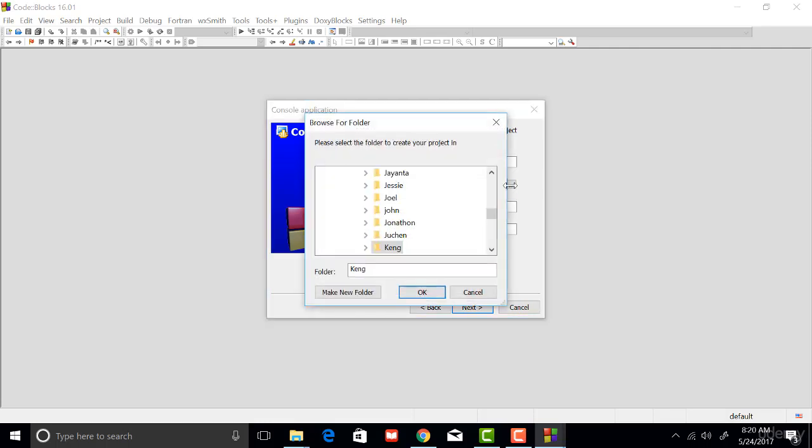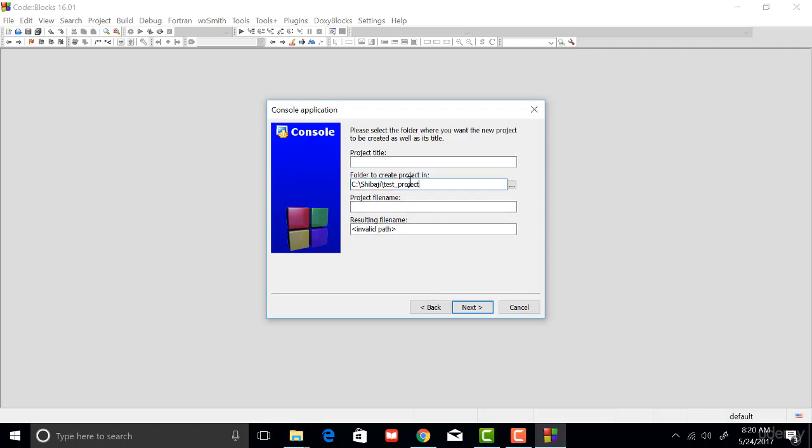I'll select C drive and then Shivaji, that's my folder, and under that I'll make a new folder, say test project, and then I will select this test project and click on OK. So this is the location of my project, and I'll give a title for my project, and the title is hello. You can see that the project file extension is .cbp, Codeblocks project. And that will be created here under the hello folder.